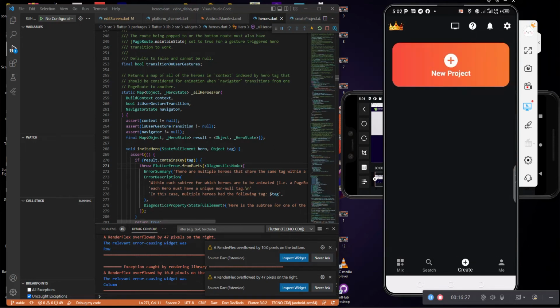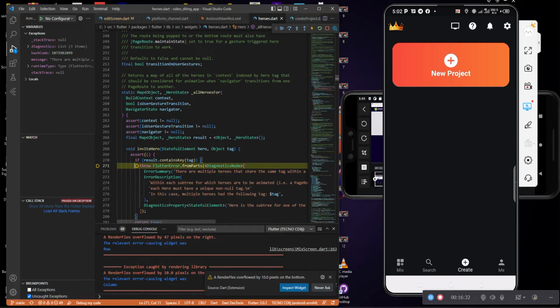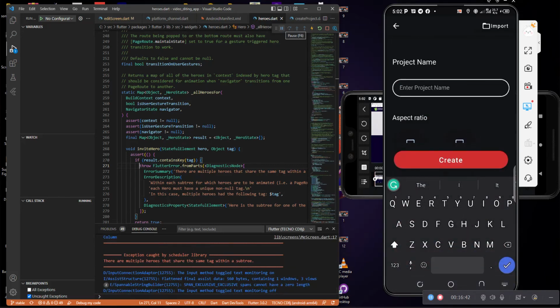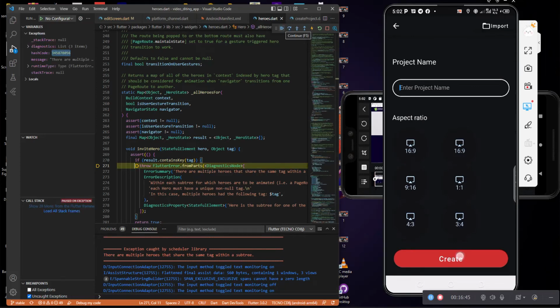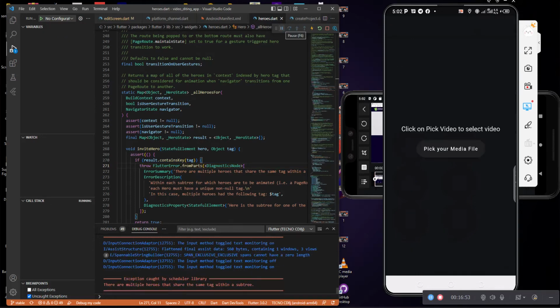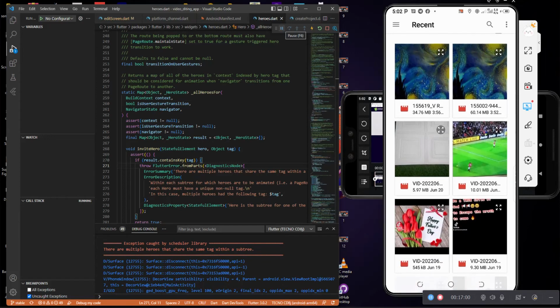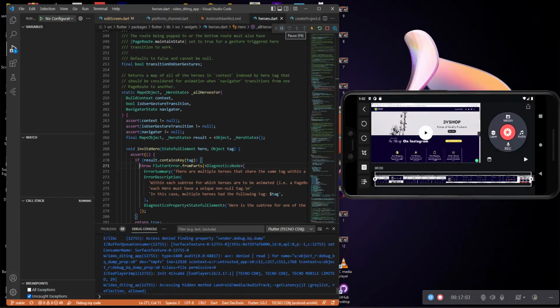So I'm just going to click on the create. I'm just going to create a new project, and within this project I'm just going to go ahead and then continue up from here. So this is how I see it. You can take your time and do a lot of things on this, and it's actually going to work perfectly fine. So I'm just going to click on create, and this is going to end me up on that screen where I'm just going to try and choose a video, of course, I want to use. So I'm just going to pick a video from my gallery, and I have a lot of videos, so I'm just going to use this video.